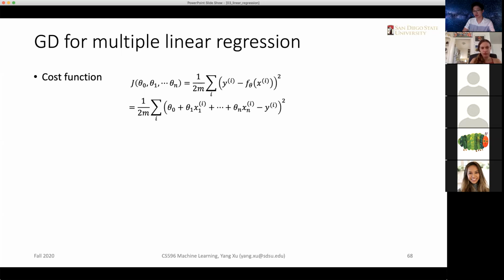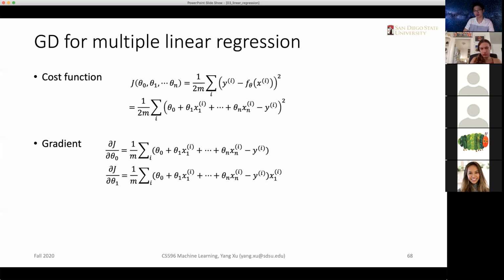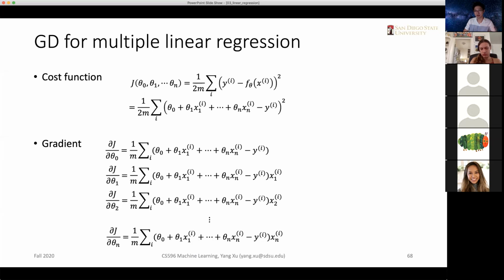We have n+1 features, including theta 0 to theta n. So the gradients we want to compute with respect to the parameters become a long vector. It's not just theta 0 and theta 1. We need to compute the gradients for theta 0, theta 1, theta 2, and theta n, right?